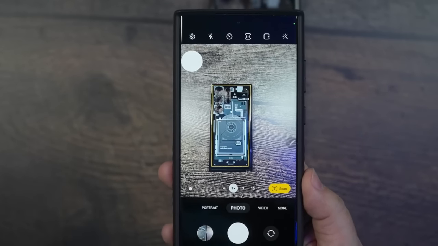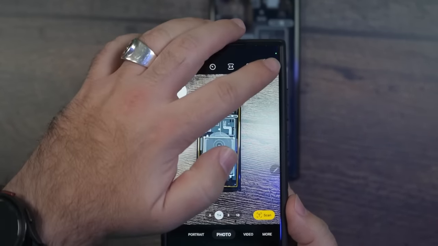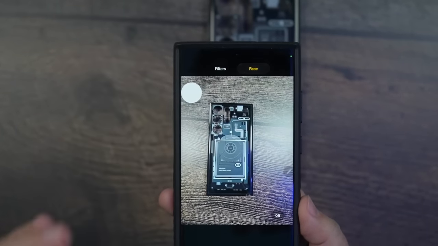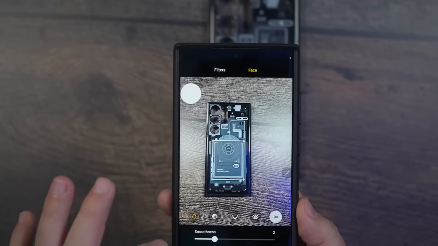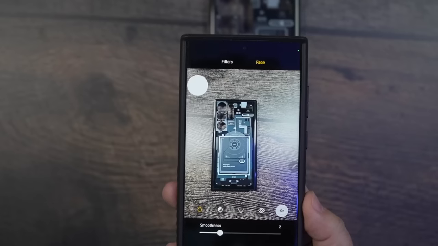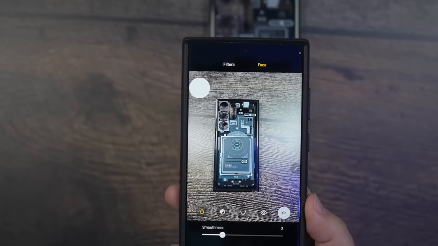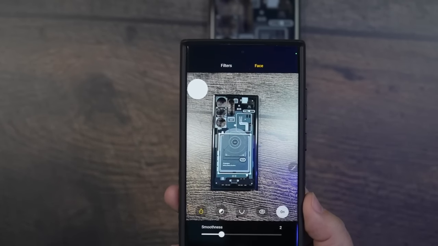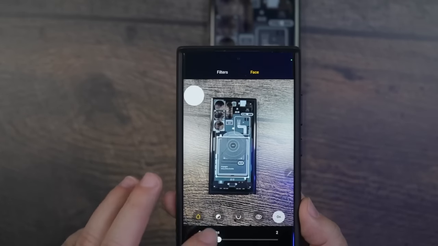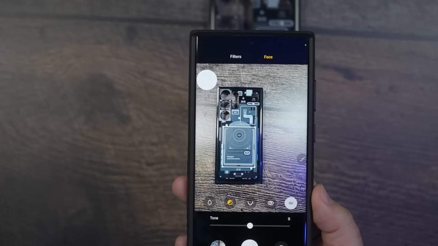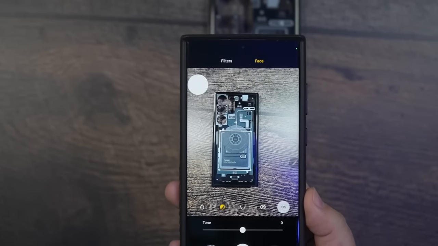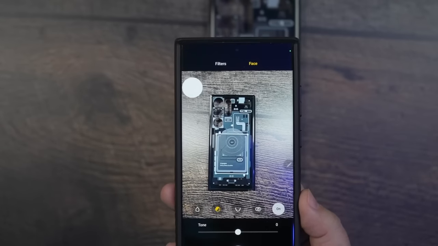So first and foremost, you do have a couple of options right here. First thing, you can do filters, and when you shoot a face, you can have smoothness on. Take years off yourself by smoothing it very well and also getting rid of wrinkles, acne, and stubble if you haven't shaved. Tone will change the tone of color depending on what you want your skin tone or overall tone of the shot to be.